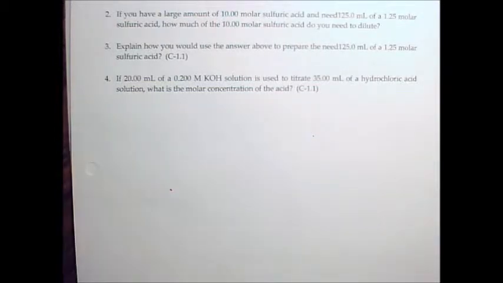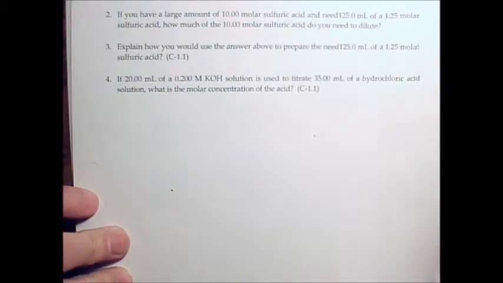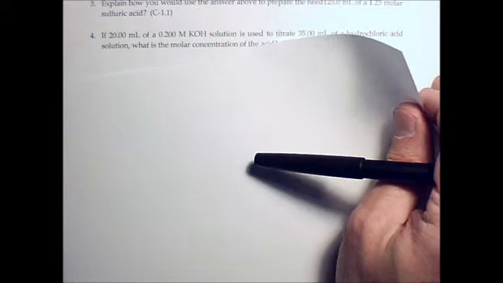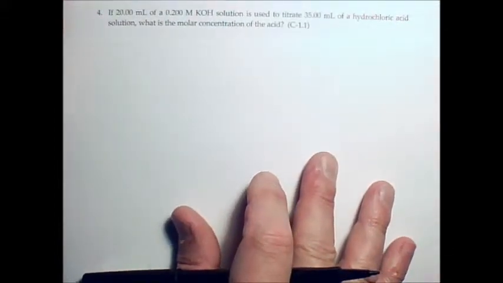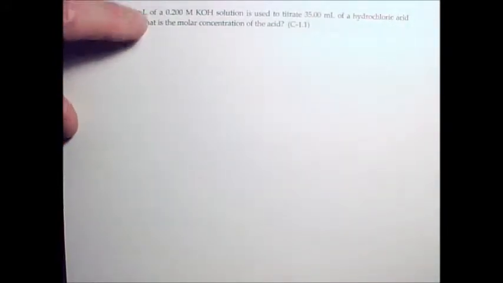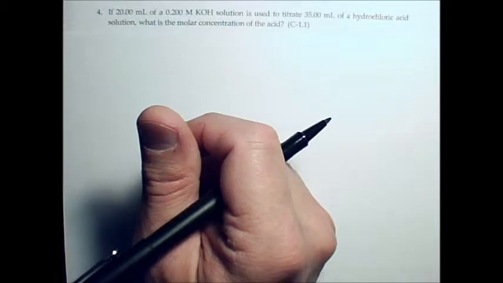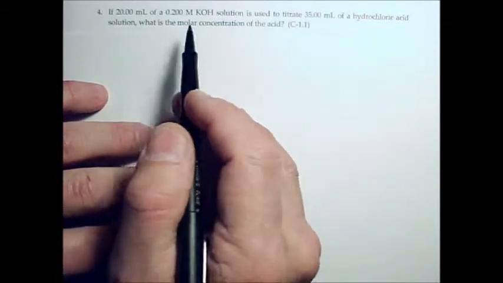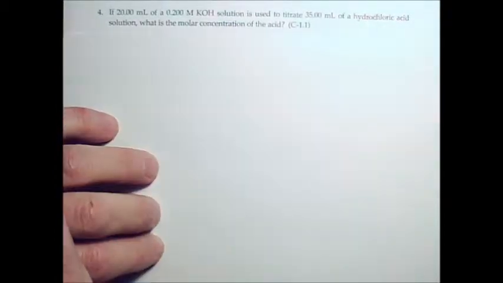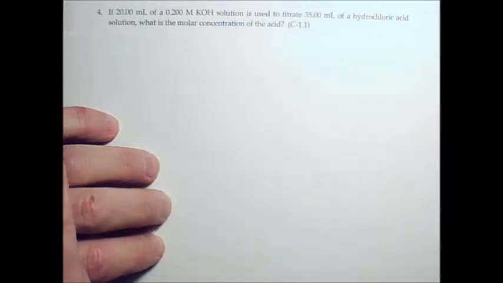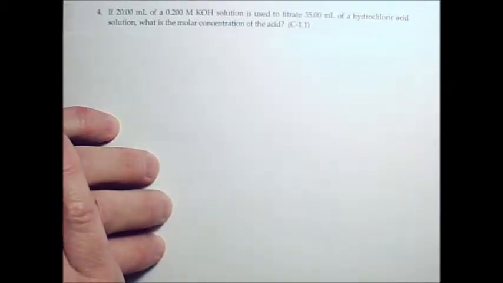Number 4. So number 4 is the stoichiometry question. Okay, we did stoichiometry in Unit 6. The difference was we did mass-to-mass stoichiometry. In both cases, you have to have a balanced equation. In both cases, you have to have a molar ratio. The difference is that we're converting to moles with a different system. Okay? But the dimensional analysis is the same, and the concept behind the setups are the same.